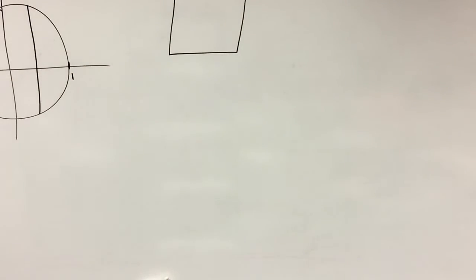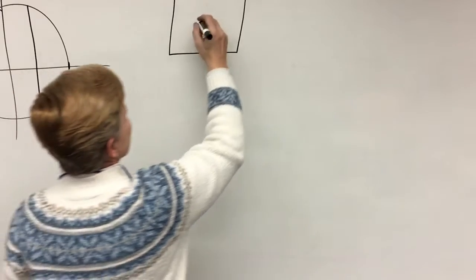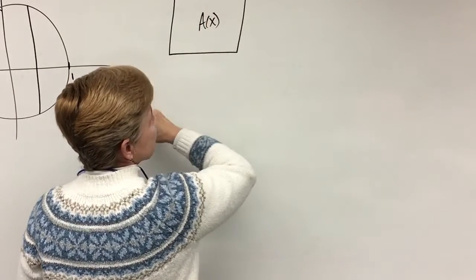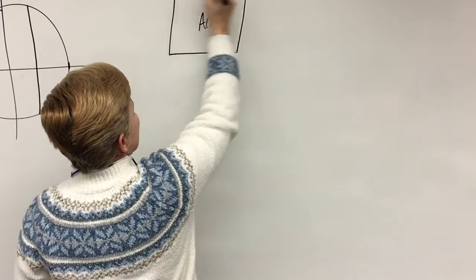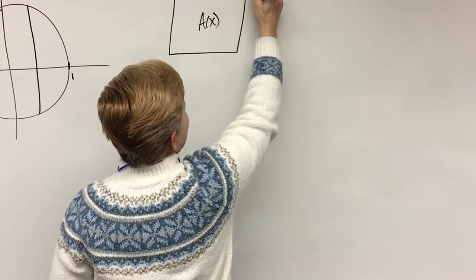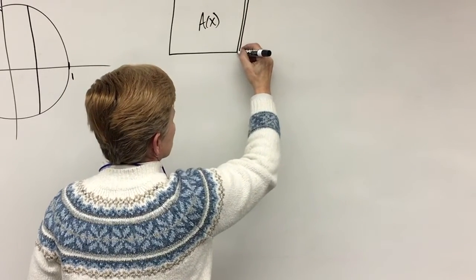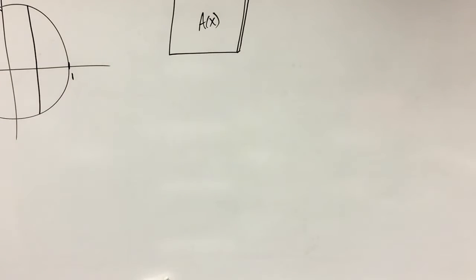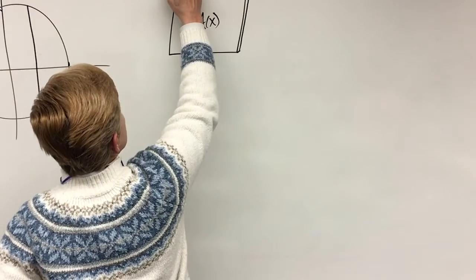And here's what I want to do. I want to find the area of this as a function of x, and I'm going to let it be dx thick. That will add the third dimension in my integral so that I can find volumes. That's the dx part. So I'm going to find the area times how thick it is, which is dx. That adds the third dimension. So this little part right here is dx.